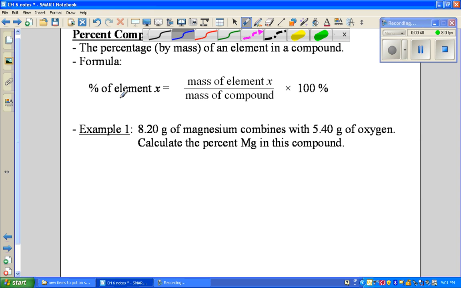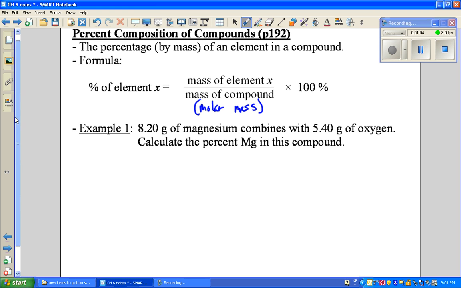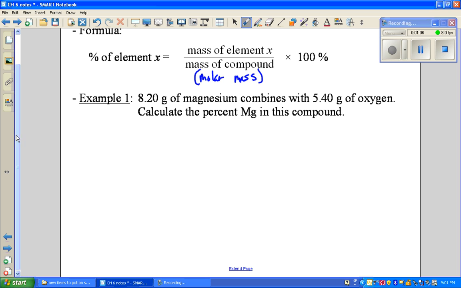So what does that mean? We're trying to find the percent of element X, like for instance in carbon dioxide, what's the percent carbon in there? So you take the mass of the element over the mass of the entire compound. When you say mass of the entire compound, most of the time this is going to be the molar mass. Another reason that we had to learn how to do molar mass well. Times 100 is going to bring it into percent. That's it. That's all we have to do here. So I'll leave that formula sitting there so we can look at it.